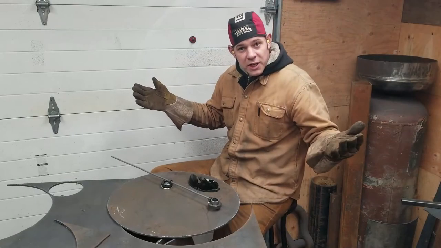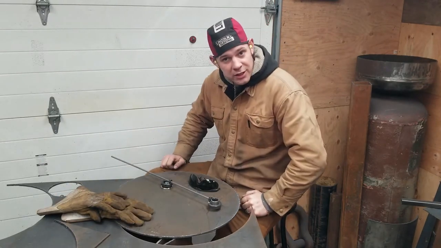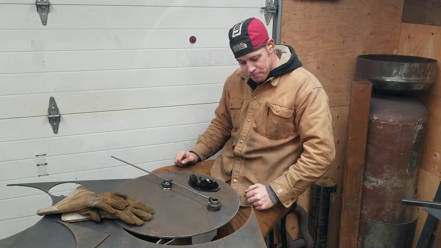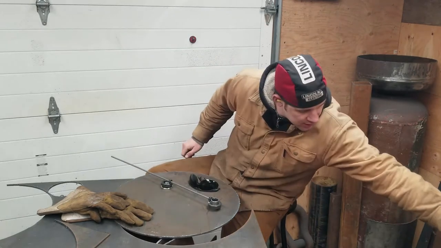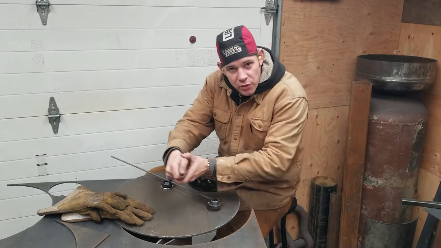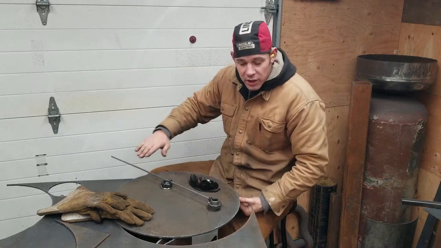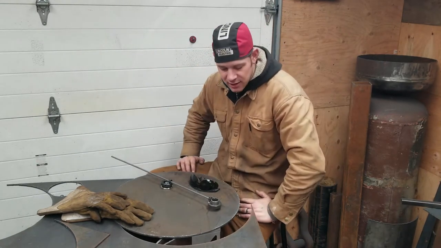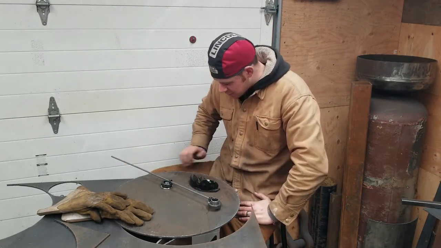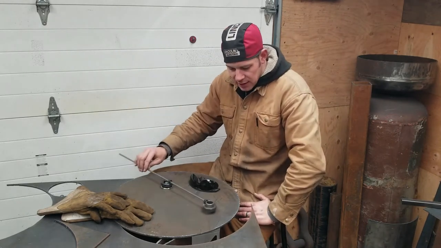All right, we cut a circle and she looks good. I'll do a quick little review of the circle cutter. I think that because my torch is a drag style tip, it was a little rough dragging it. I could have probably taken a wire wheel and cleaned off the roughness of this and it could have probably cut a lot better or smoother.